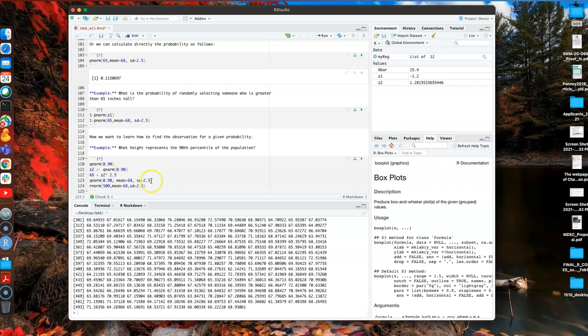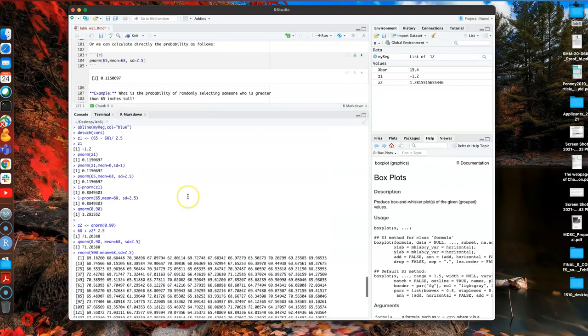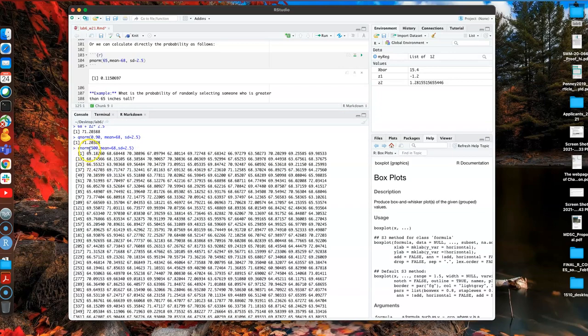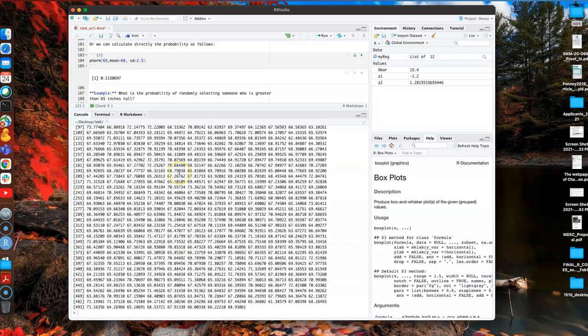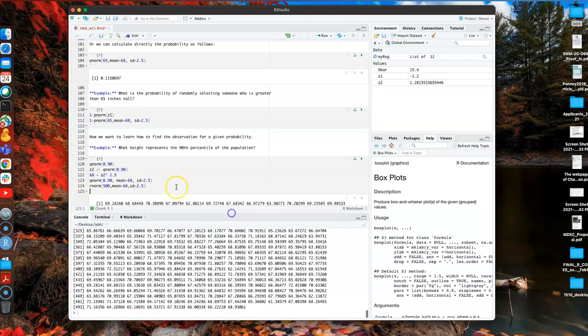If you run it, you clearly see that 500 observations are generated for you from this normal distribution. And if you simply call this your generated data, for example h generated, now I want to have a histogram of h generated.